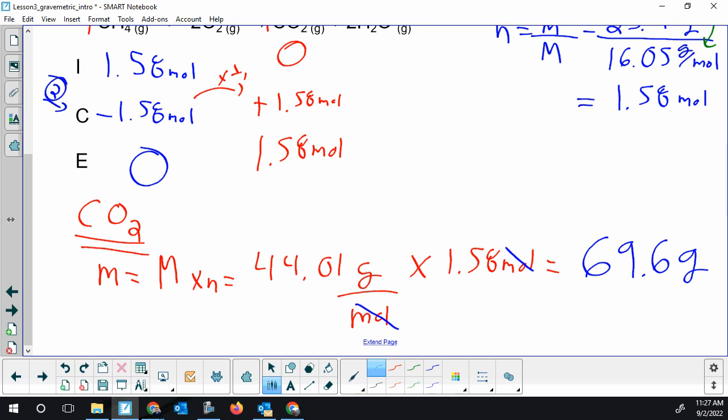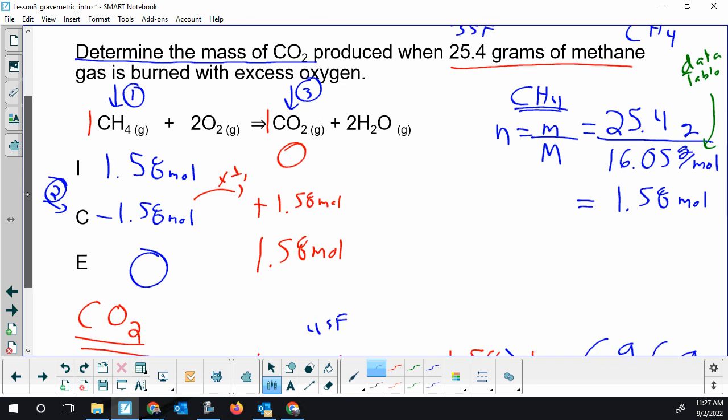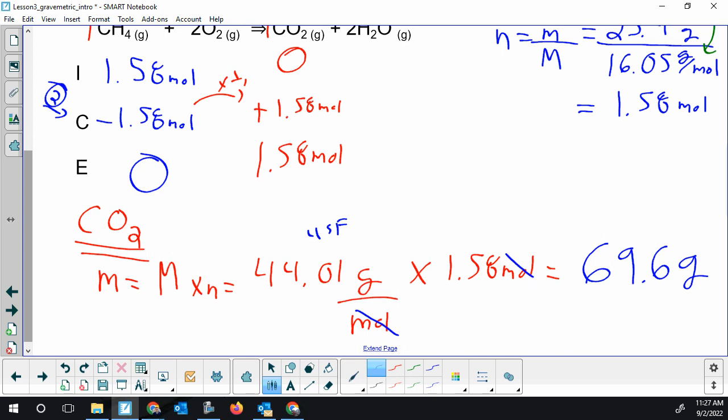I've recorded 3 digits. This number from your data booklet has 4 significant figures, 44.01. The original information only had 3 significant figures. So when we multiply and divide, we want to finish with the lower amount of significant figures, which is 3, lower than the 4 we had in the 44.01. So that's why I've kept 1, 2, and rounded the 3rd. I don't care where it is, the ones place, the first decimal, the second decimal. I've kept 3 measured digits.